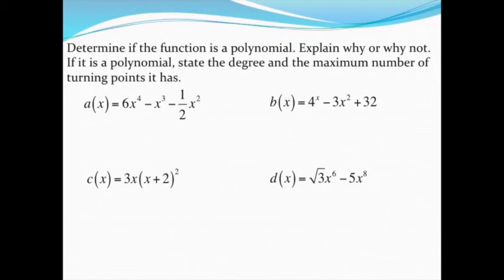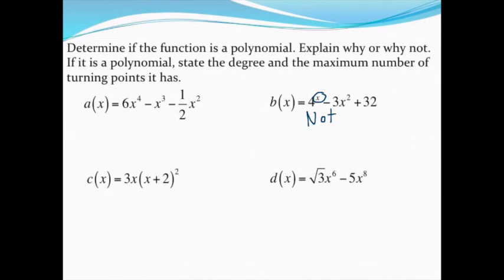In order to be a polynomial, there are certain rules that you can't break. For example, we cannot have any variables as exponents. If we do, then that is not going to be a polynomial. Other rules that would make things not a polynomial would be fractions in exponents or negative numbers in exponents.